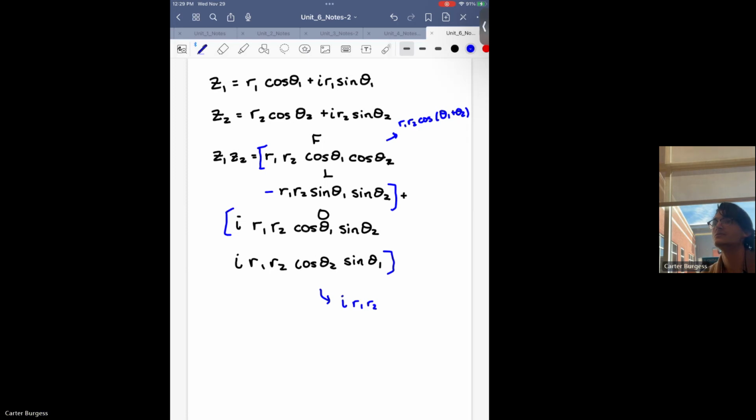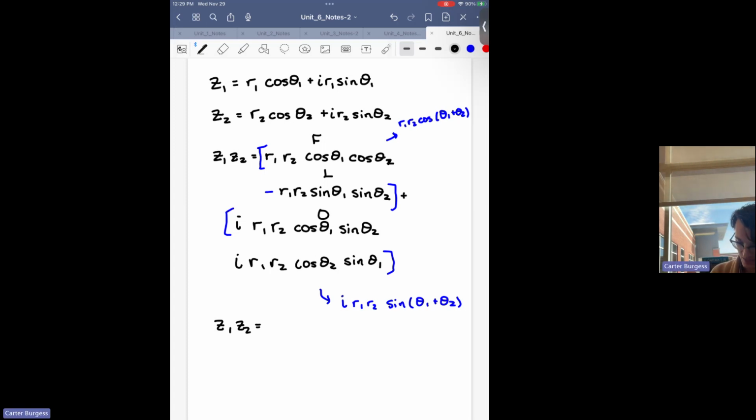Nice or mean? Nice. Notice the sines and cosines all getting along here. This is going to be sine of theta 1 plus theta 2. And so while this looks like some kind of giant massive mess, in reality, this condenses very, very nicely. If I have Z1 times Z2, two polar complex numbers being multiplied together, the way we evaluate this is actually really, really easy. All you do is multiply the magnitudes and add the thetas.